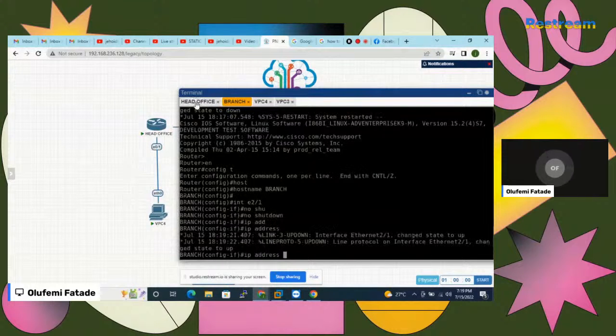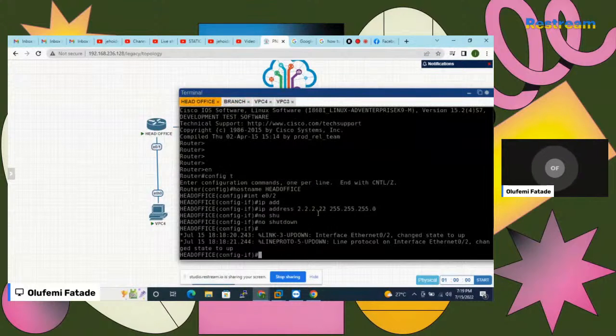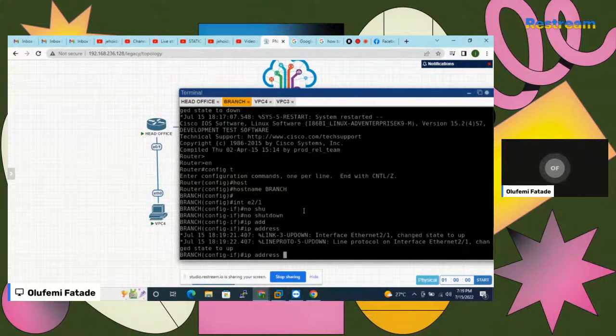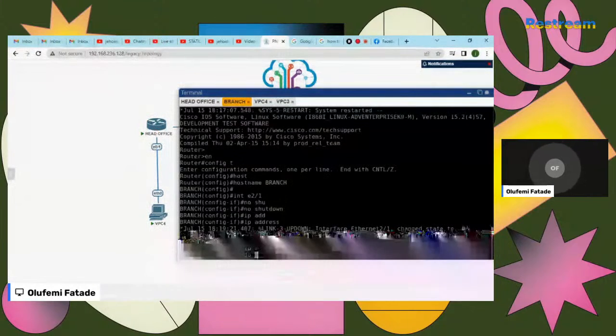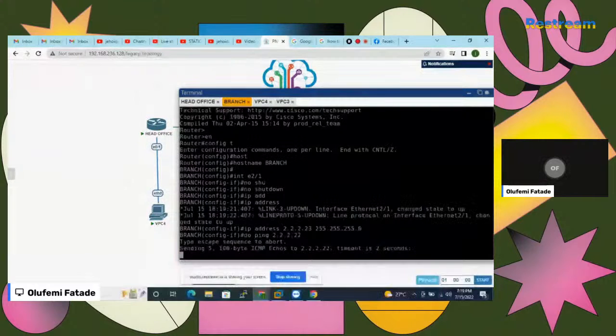IP address. We gave the head office interface 2.2.2.22. So let's give the branch 2.2.2.23, 255.255.255.0. So now what we've done here is that if we try to ping the head office, which is 2.2.2.22, let's see if it's going to respond. Yes.